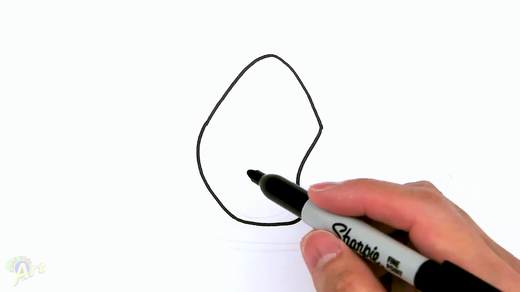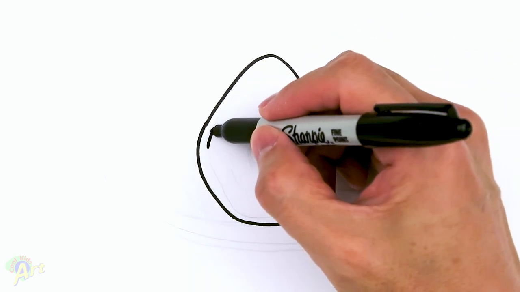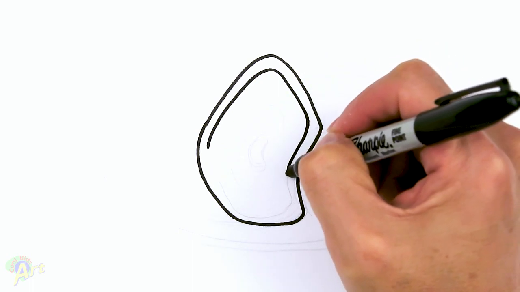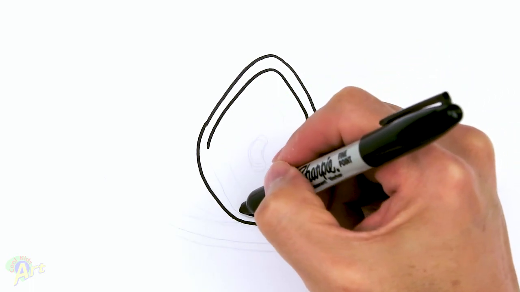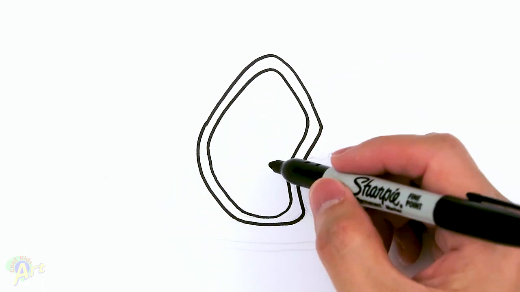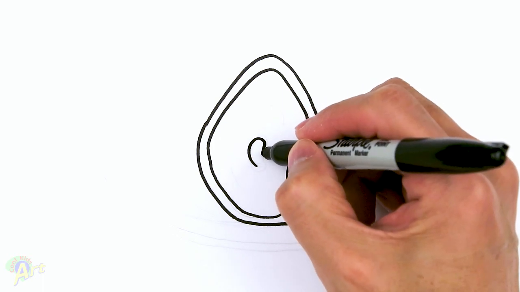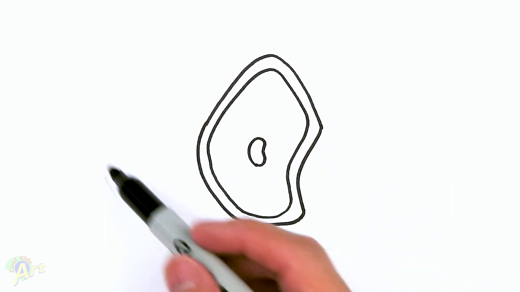Okay, and then we're gonna draw in the border. We're gonna draw one more line all the way around. So this one's easy. Okay, and then on the inside right here, right in the middle, almost like a little bean shape here. Okay, and then we're adding some details later. Let's just go ahead and finish out the shape of the ham right here.